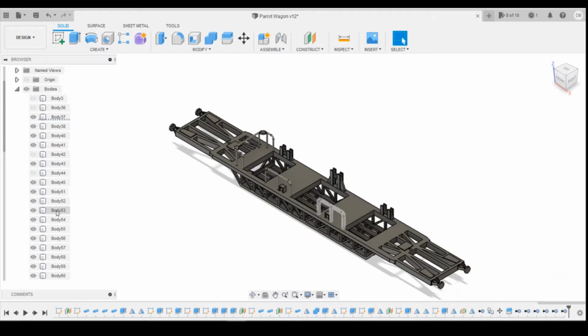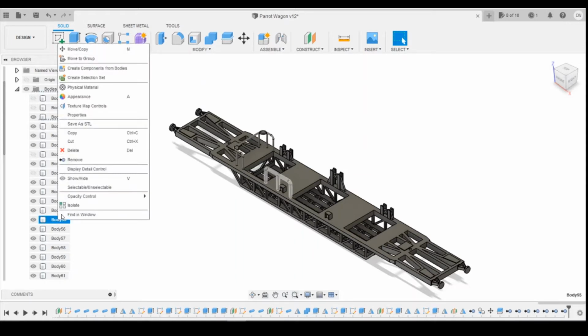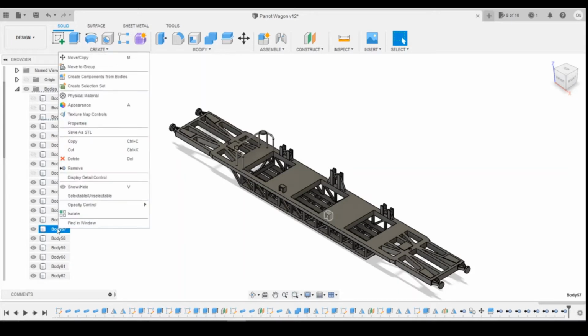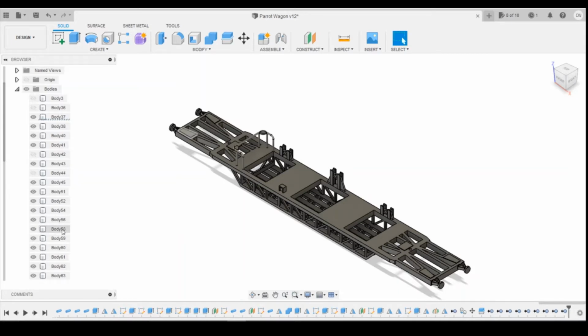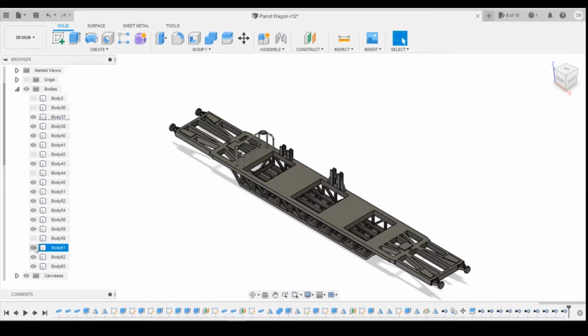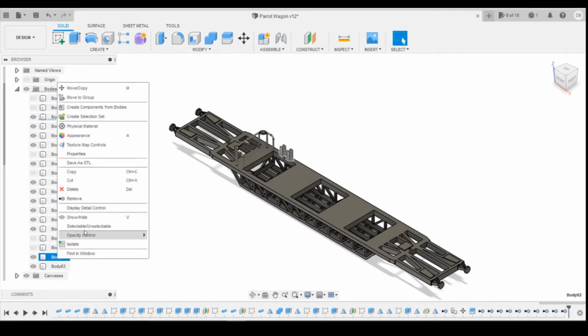Buffer, handrail. See, as I hover over them, they highlight on the model. You just got to make sure you're removing all the correct ones. Okay, let's have a quick look which cradle kept that one. So we are going to get rid of 57. Okay, that one I'm going to hide and remove that one. I'm going to hide that cradle, remove that one.